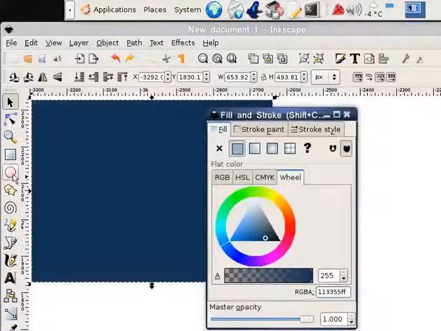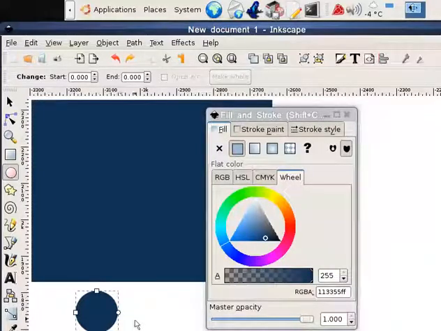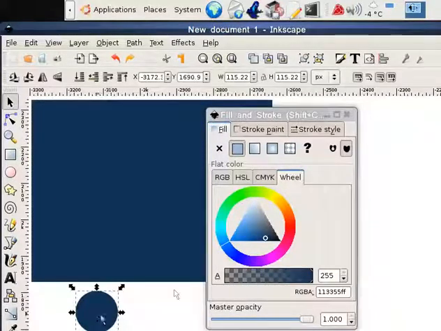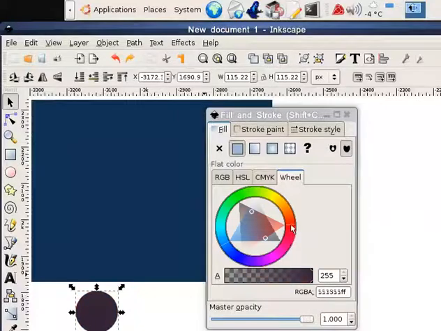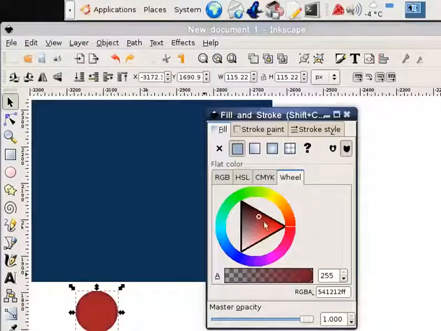Now I'm going to take the circle tool and create a circle. If you just click and drag, you can create all kinds of ovals and ellipses. If you hold the Control key while you're dragging, you'll get a circle. Okay, so I want a nice round circle. Again, hit F1 to select it. I'm going to change the color first of all to bright red. It'll be annoyingly bright.